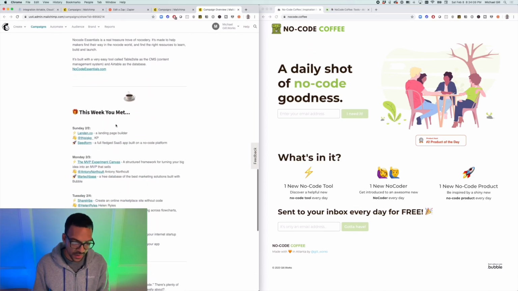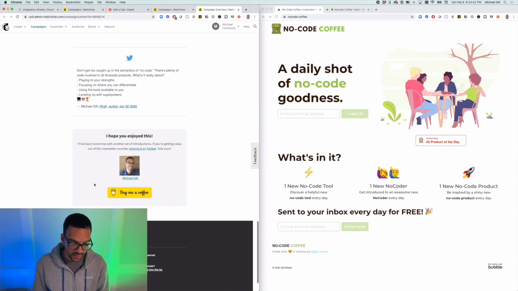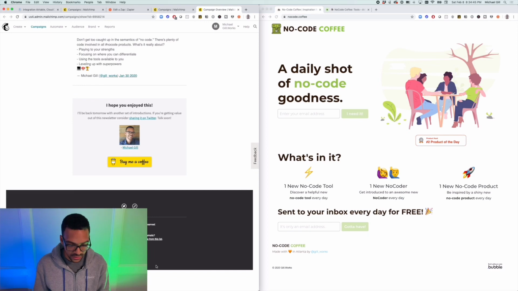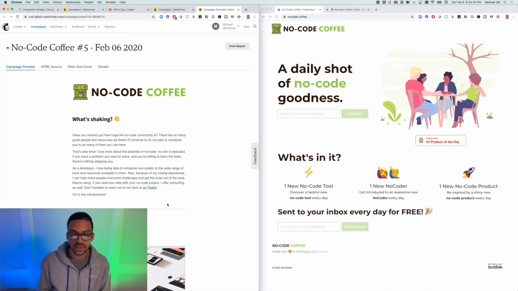So at the bottom, I also have a summary. And the idea for this section is it'll show you the previous week and what all of the links were for that week. So if you missed a few issues, you can easily get caught up here at the bottom. And then down below that, I've got a random tweet of mine that it pulls in from a recent tweet that I posted, a little closing message by me, a buy me a coffee link, and just the regular footer here. So I built this in MailChimp, and that's what I'm currently using to send out my newsletters.